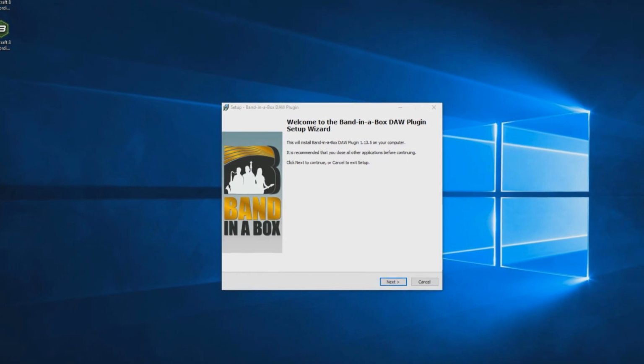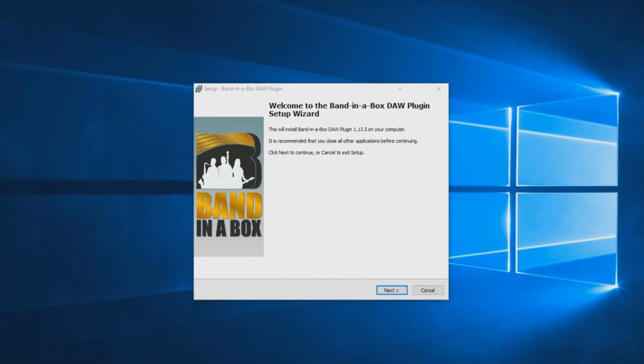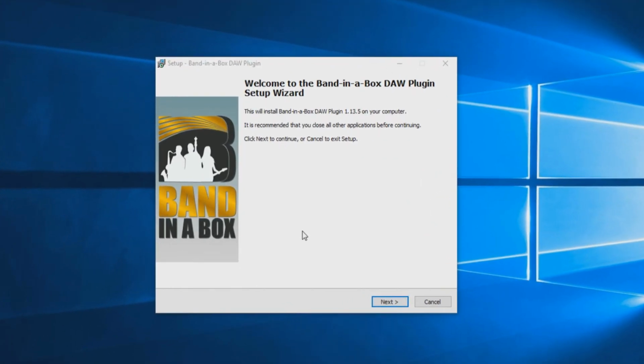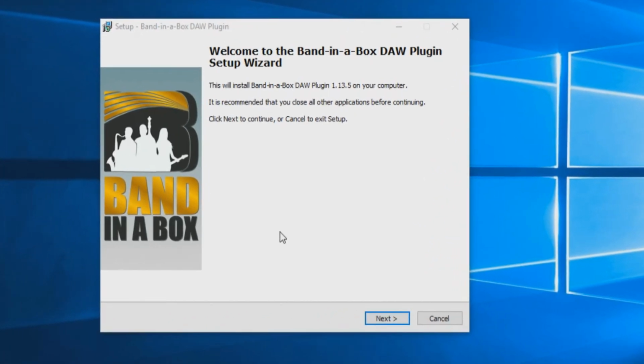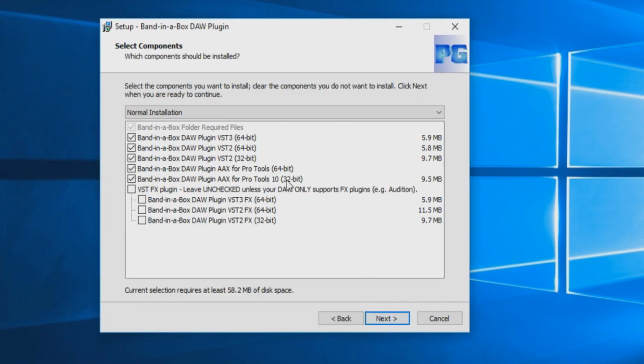In either case, during the Band-in-a-Box installation, you'll reach the part where the plugin is actually installed. For the majority of users, going with the defaults within the installation will be exactly what you'll want to do. Nevertheless, I'll go through the steps here and explain what's going on. Here it shows the different plugin types that are going to be installed.